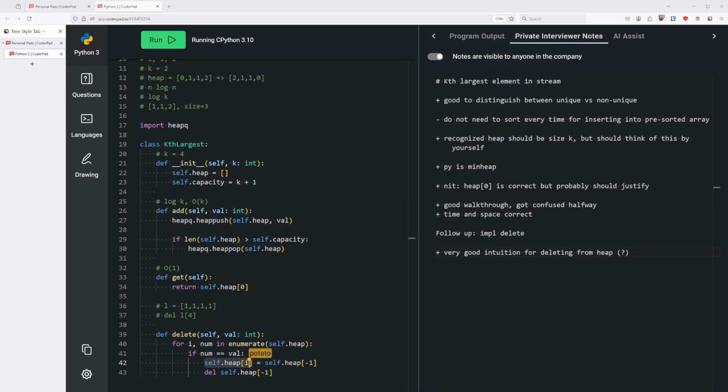What if this element is the last element? And I'm swapping it with itself, which is weird. That might be incorrect. I don't think this is good.